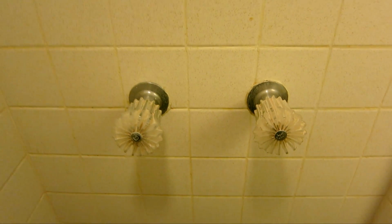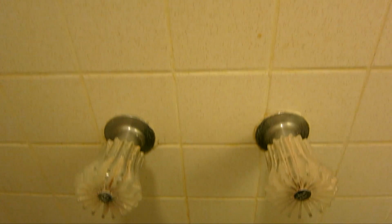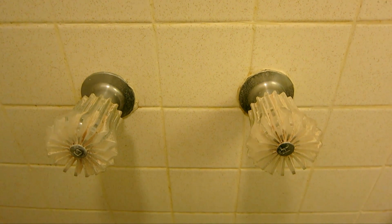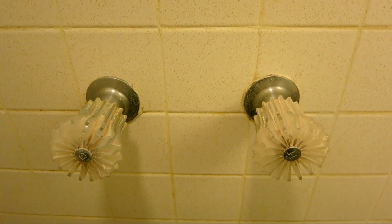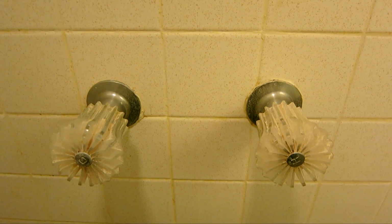So I'm at my friend's place and they have a leaky faucet. I turn off the main water. Earlier this was just dripping water. So what I need to do is open up the handles down there and see what's going on.